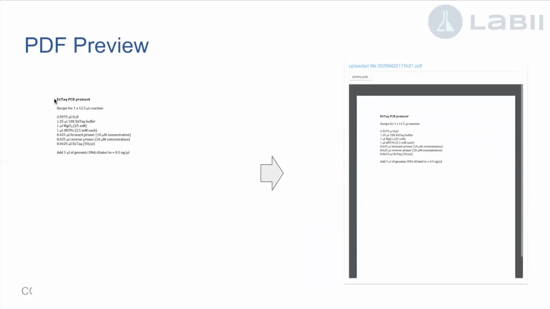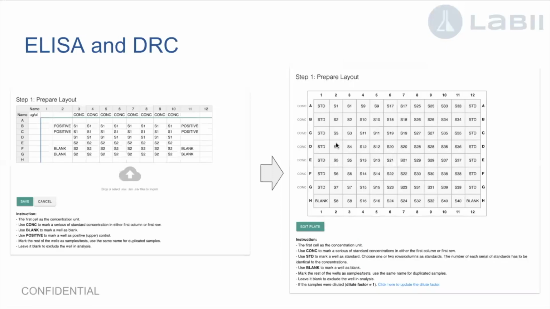And then we also updated the PDF preview. Previously, you may notice the PDF preview just looks like this. You cannot enlarge it if it's too small. And in the new version, we actually support the full PDF preview. You can zoom in, zoom out, and scroll it directly. So this actually takes much less space.